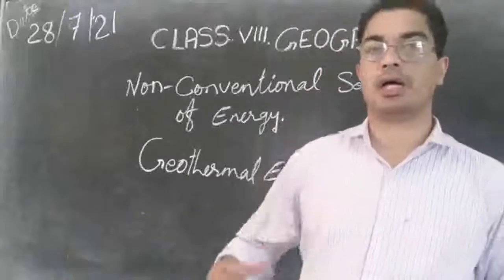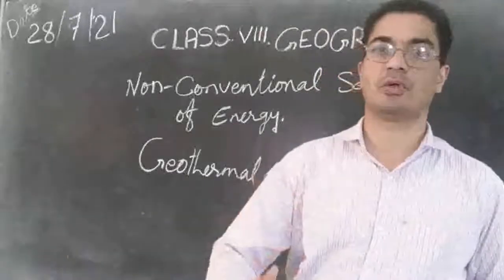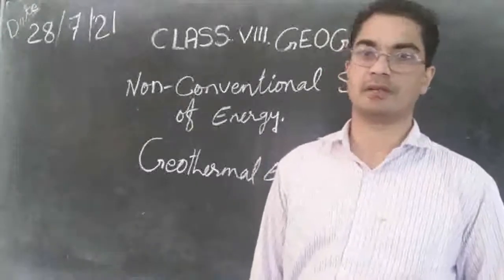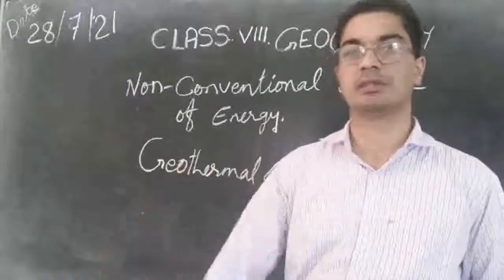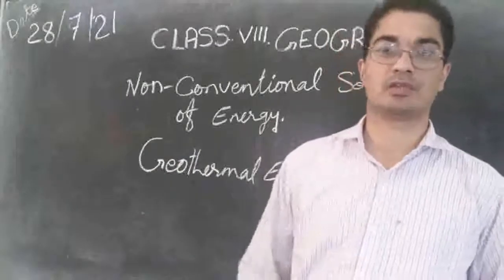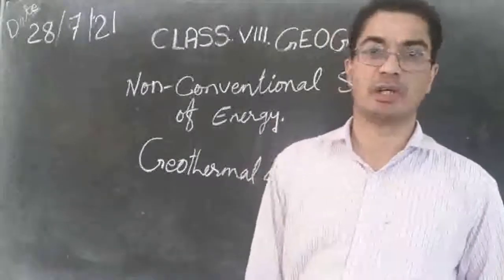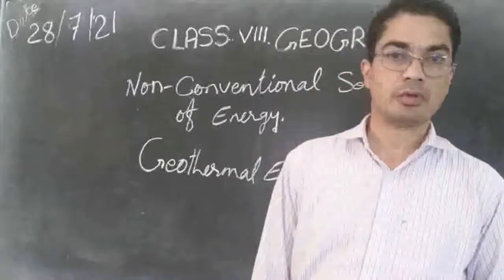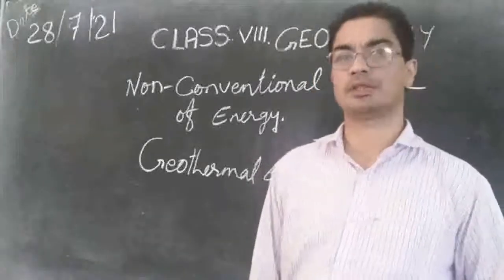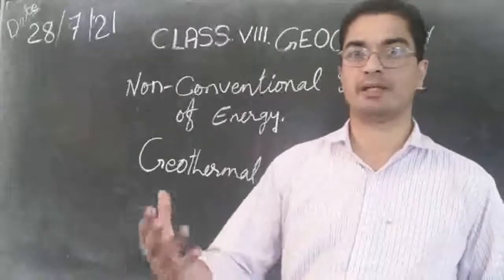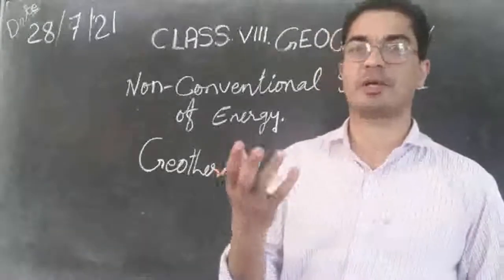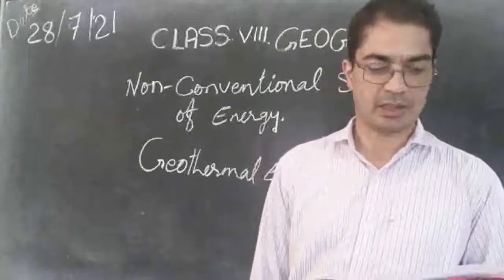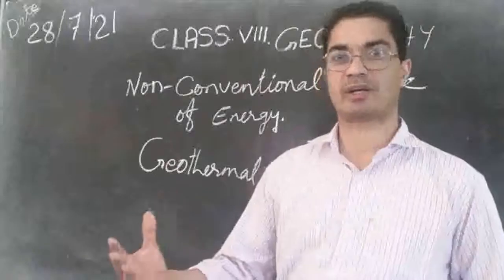So we know at the bottom of the earth, deep inside the earth, the temperature is very high. So that sometimes comes out in the form of water. So the water that comes out will be so hot. So using that also we can produce energy. In many places you might have heard about garam pani and so on. So hot springs, spring water that is very hot, comes out from inside the earth, and sometimes we regard it as a miracle and so on.